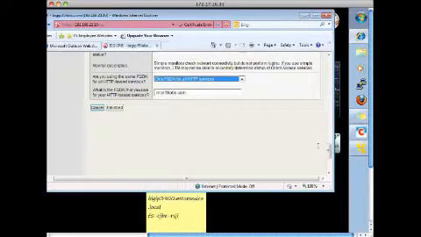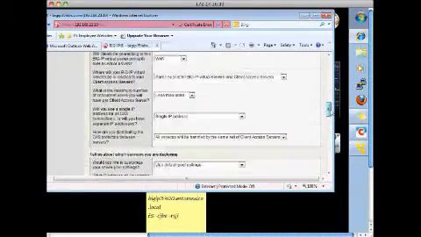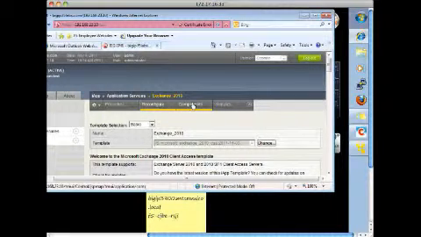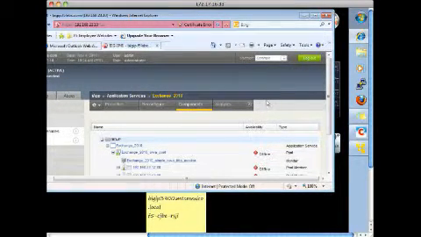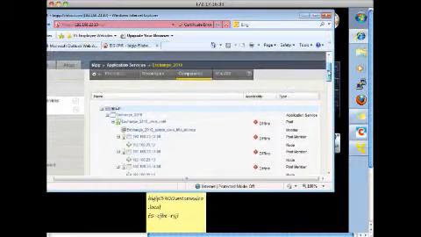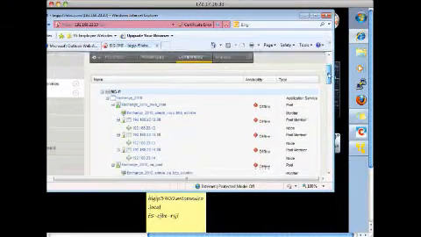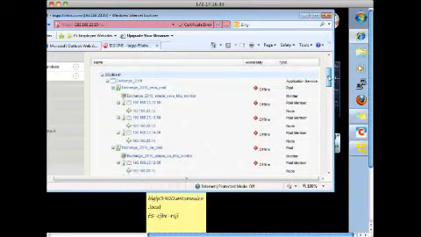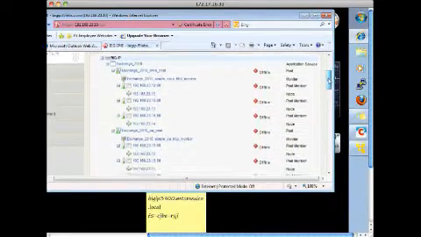Instead, I'm going to go back up to the top and show you again what I built yesterday by hitting components. Here are all the components I would have built just by answering all those questions and plugging in the most basic information asked of me.